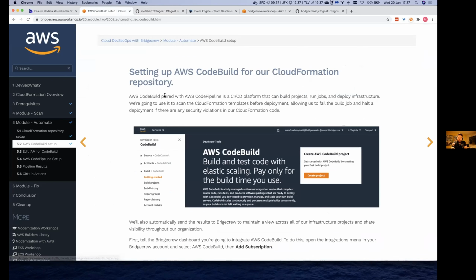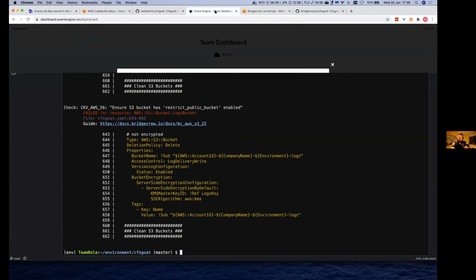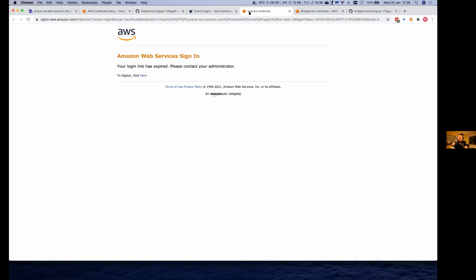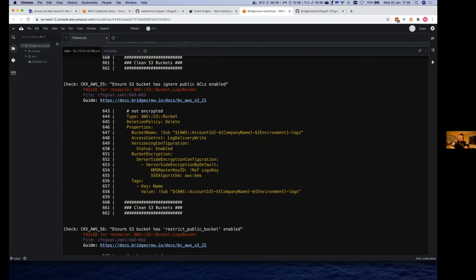Now what we're going to do is use our AWS environment. Not just for Cloud9, but we're also going to use CodeBuild to start automating that Bridgecrew CLI.